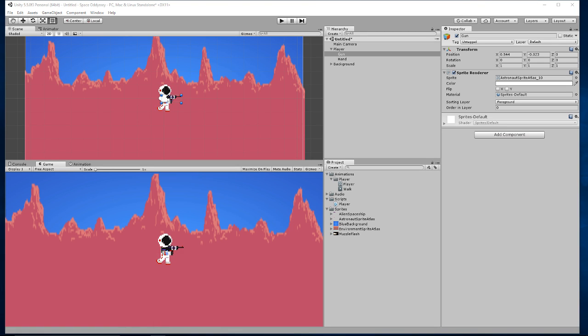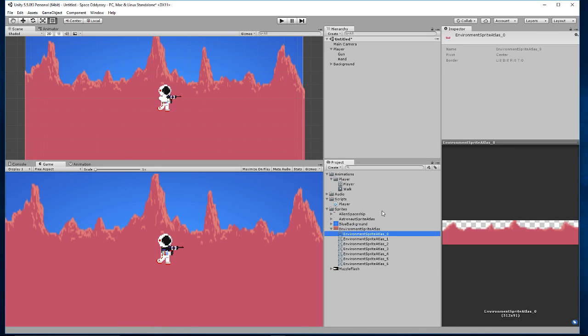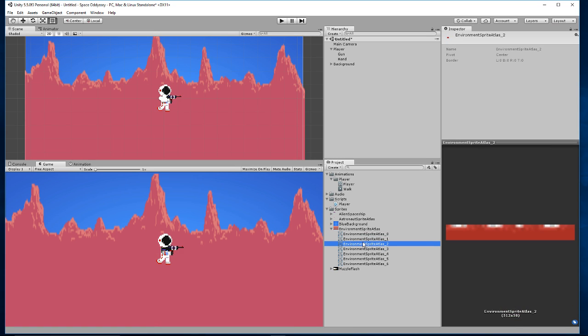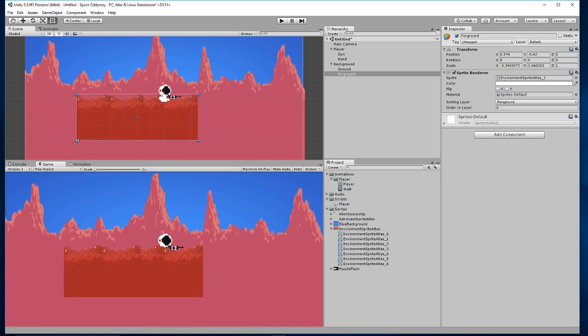Let me see here. Alright, let's go ahead and get one of these other environment things on there. It's red. Let's see here. Foreground. There we go. This will be what we're walking on.